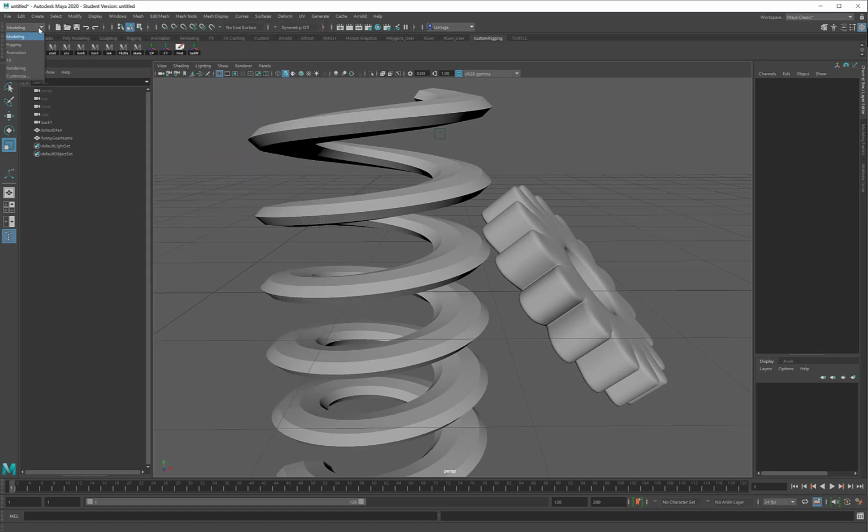So all of these menus here are specific to modeling, but I know that I've mentioned that Maya has a lot of different features. So one of them is animation. These are my animation menus, and you see that that changes up here. So now I've got key, playback, this exciting new audio menu, visualize. Then if I wanted to do effects, here's my fluids menu, my particles, there's my hair. So here are all of my FX menus. There are a bunch of these different menu sets. We'll be staying in modeling today, but you should be aware that there are other options for you.